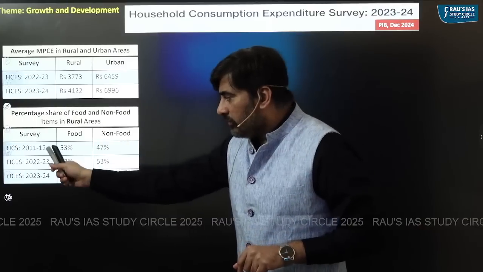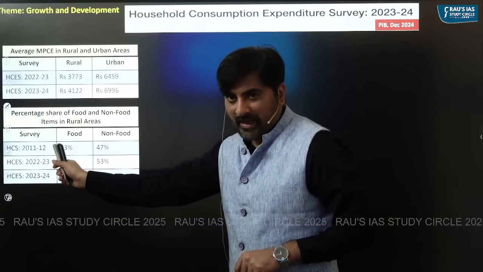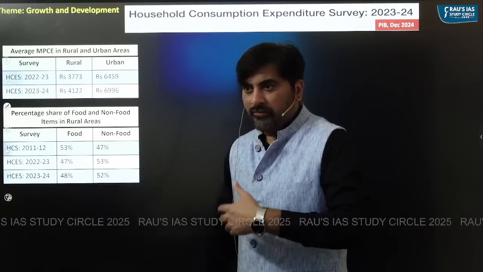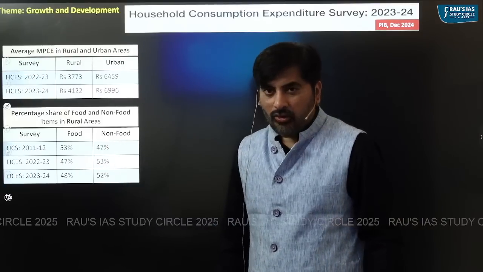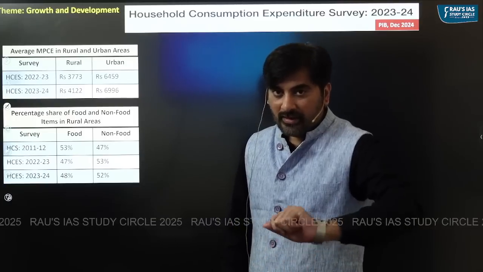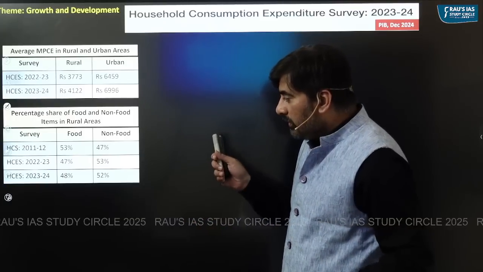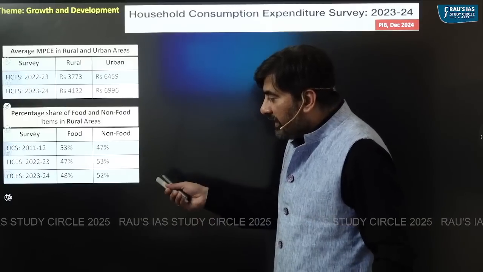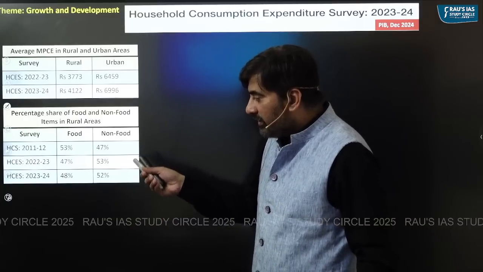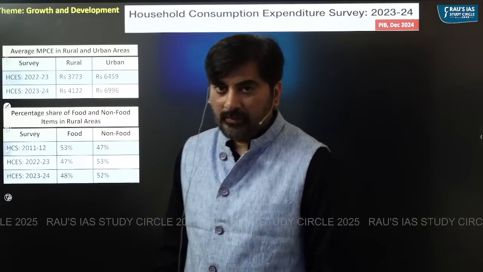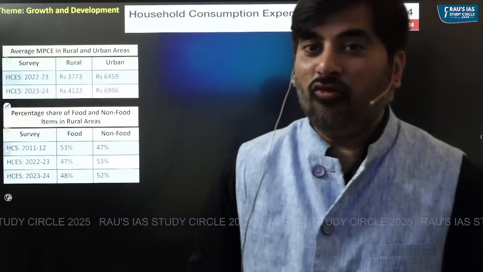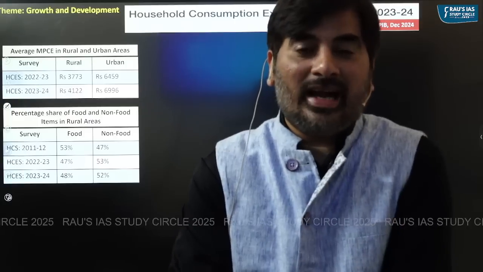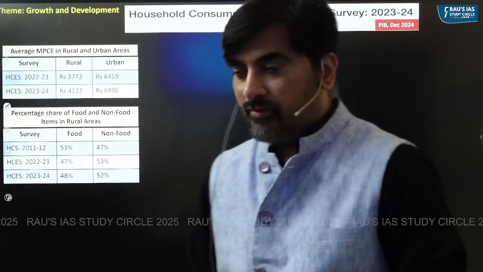Can you see the household expenditure survey for the year 2011-12, where 53% of money was spent on food and 47% money was spent on non-food. But the last two surveys have shown that consumption on non-food has increased to more than 50% and consumption on food has reduced to below 50%. So this is quite significant, and this may require changes in the weightage that we assign to food and beverages in CPI. This has to change in future.